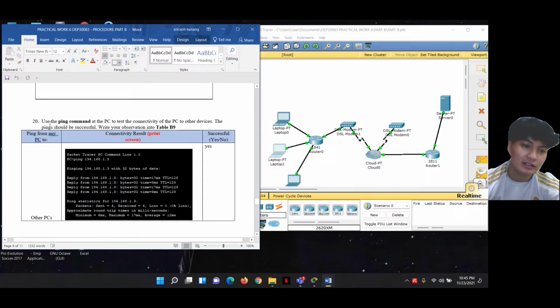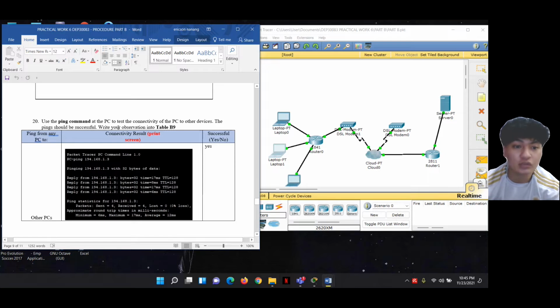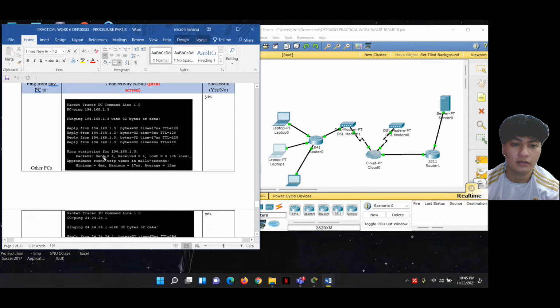Okay. Next question is use the ping command at the PC to test the connectivity of the PC to other devices. The ping should be successful. Write your observation into table B9. Okay, you can see for the PC it is successful. Yes.